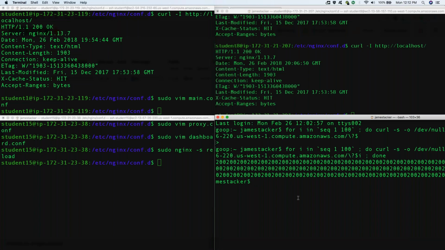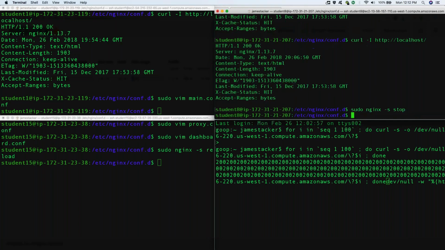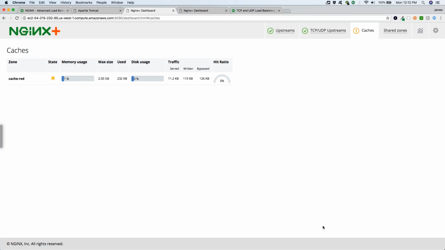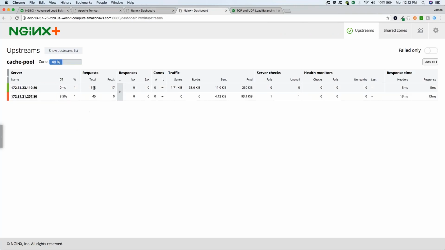But it is important to recognize that if something were to happen with my cache server, like let's say I stop the NGINX service on this one. So if I go sudo nginx -s stop, for example, while I'm running this command. So let's say I stopped it. I'm still going to get traffic working. It's still going to serve from that cache server, and it's going to cache all the remaining responses. Well, if it wasn't a dynamic request, it would, but if it was just a normal for loop without any dynamic capabilities, it would cache the responses.